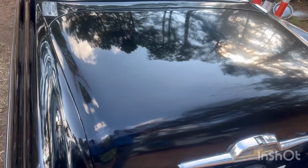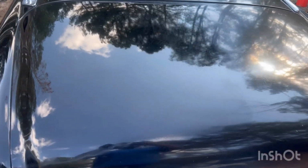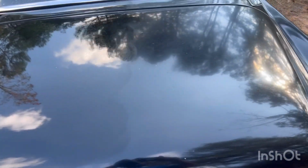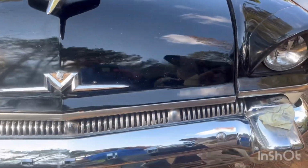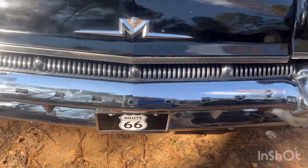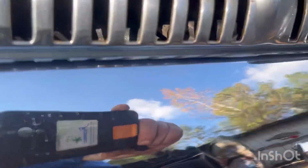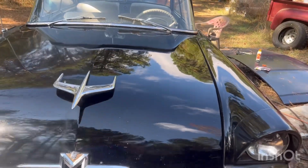Tell you what, that ain't bad for some 60-year-old paint. That side versus that side. Takes a haze out. Like I said, it's old paint, but man, it's in really good shape. On the chrome, ooh wee. Yes, sir. Yeah, I can tell. This side versus that side. Very nice. She's gonna shine up nicely.